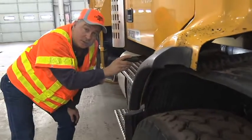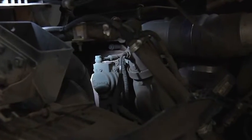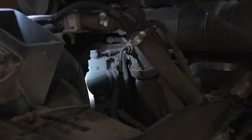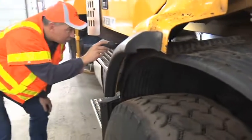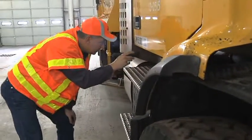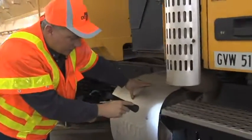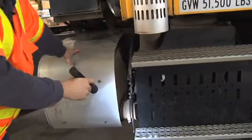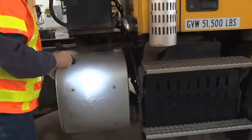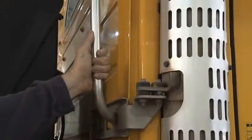The next thing you need to do is check your exhaust starting at the turbo. You're checking your clamps, doing a visual walkthrough as you're going along, making sure your clamps are good, coming back under to here. Clamps are good here, no visible soot trail showing that you would have an exhaust leak. Coming back around to here, making sure your clamps are good and tight here, no soot trails down here as well. And also making sure that everything with your exhaust system is securely fastened.